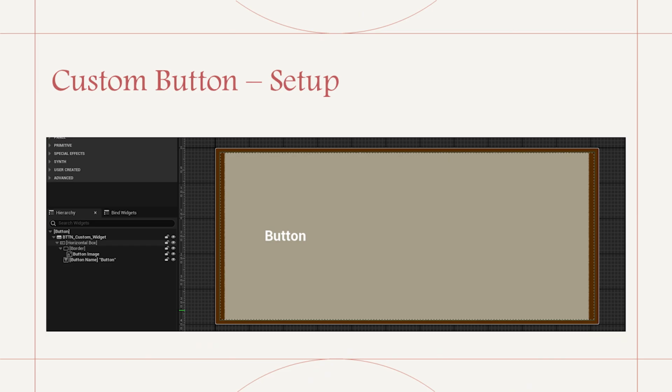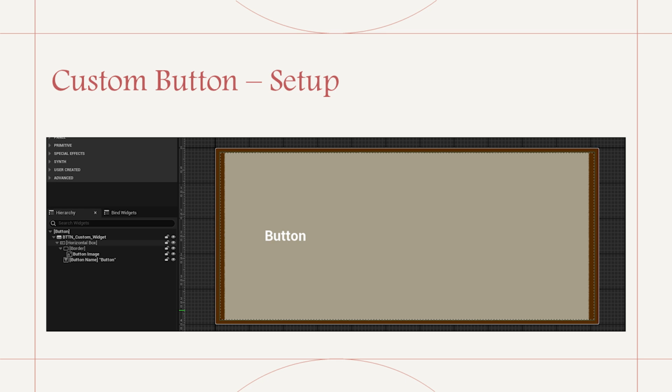This is what the different elements went into my custom button. By creating a custom button, I allowed myself to add core functionality such as changeable text to all of my UI screens quickly without going in and adding a text box to each individual button. It also meant that I could create a hovering animation that would work for all of the buttons.